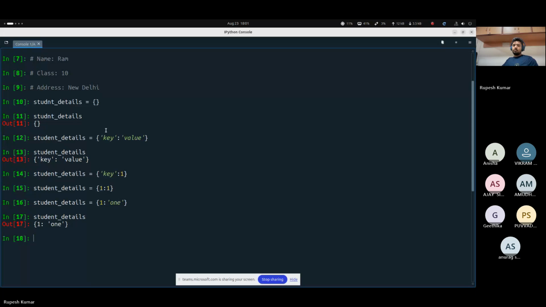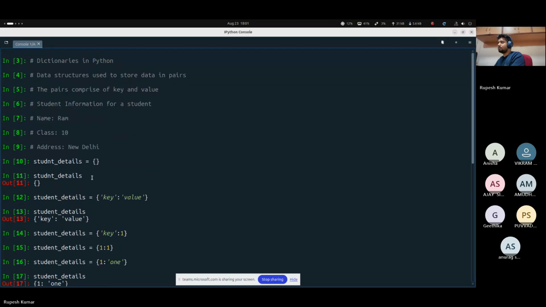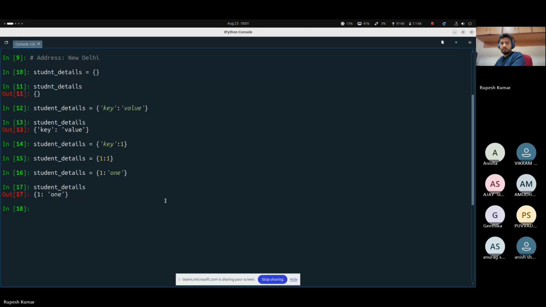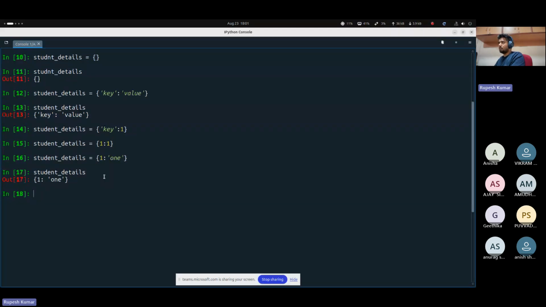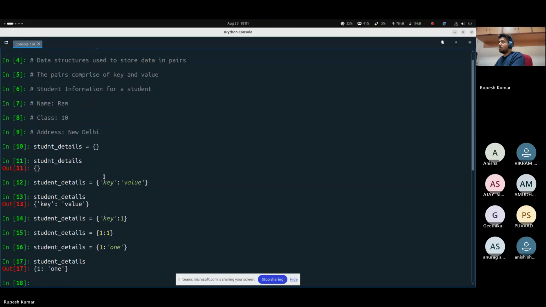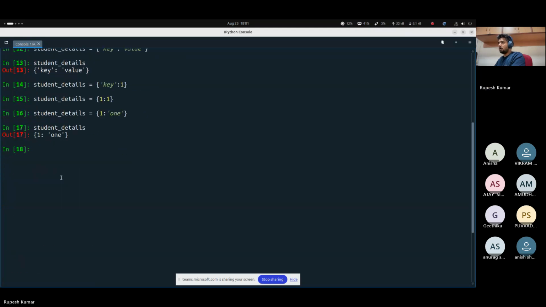So the key can be of any data type and the value can also be of any data type. So yeah, let's get to dictionaries.